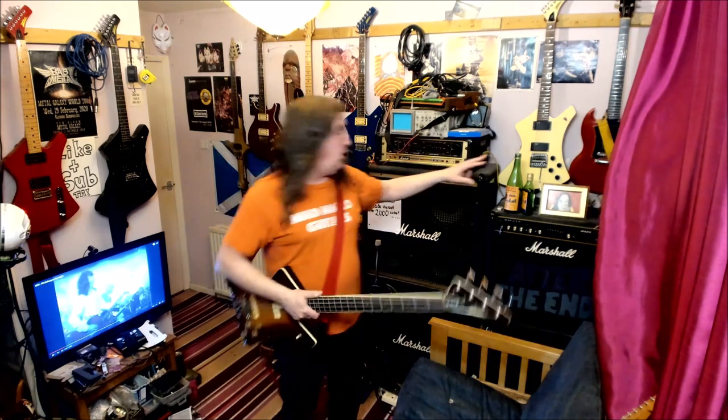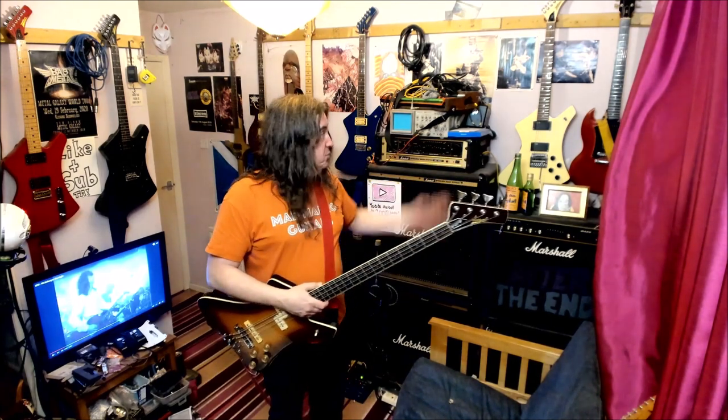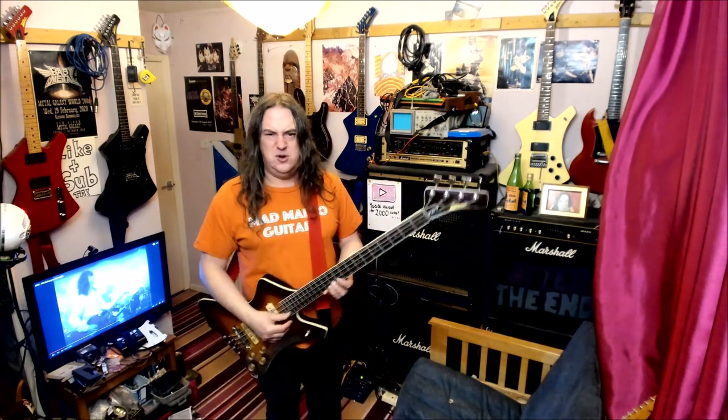I haven't mentioned the fact I've got a white one. That one's 82 because it's actually got a serial number on it. I got it in a terrible state. Originally, I've just had the hardtail bridge, and I put Goto pickups on it because it had cheapy single coil, humbucker-sized P90s in it, which I didn't think it wanted. And then we're now in sort of 83.